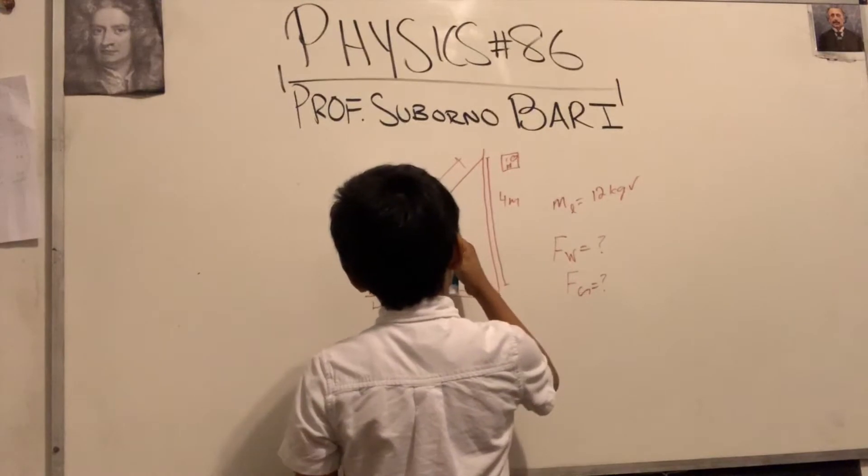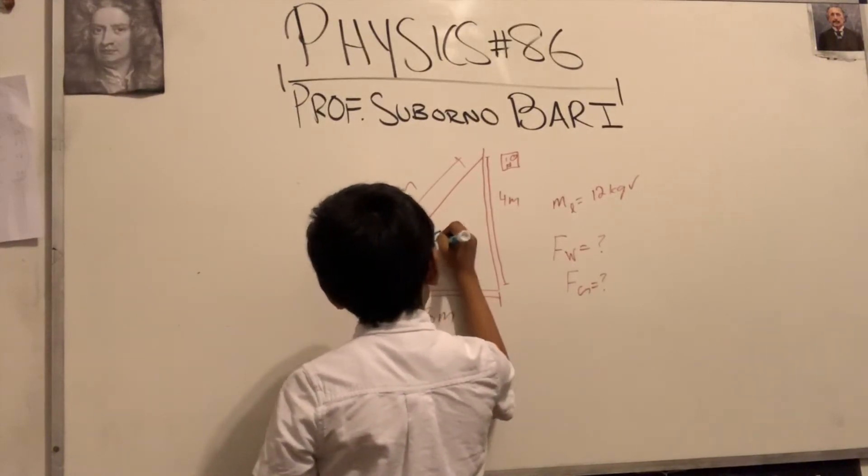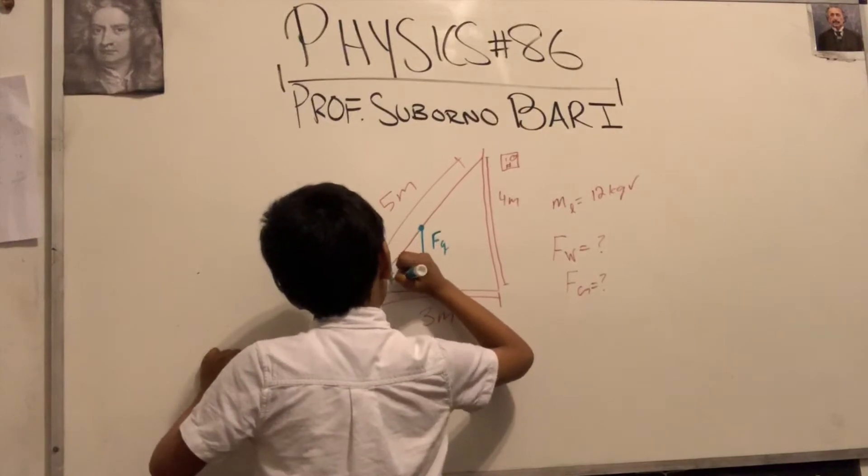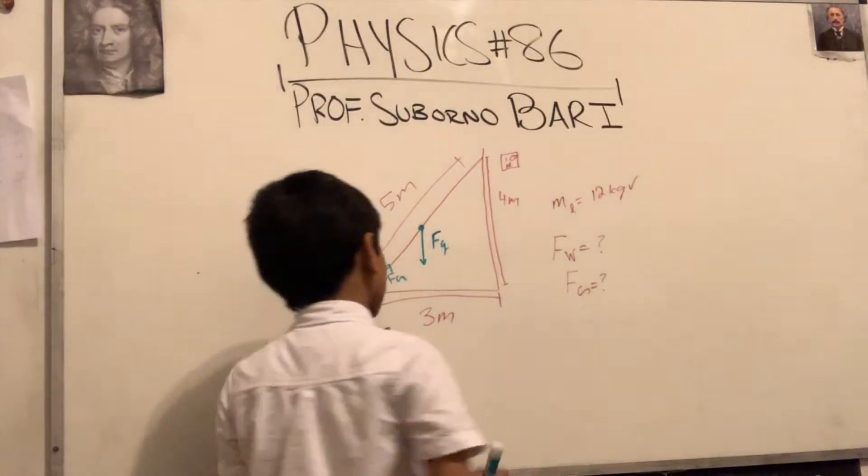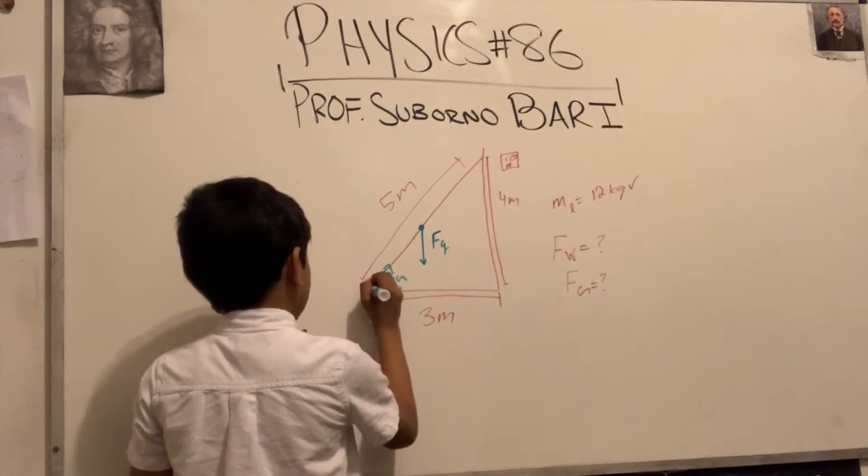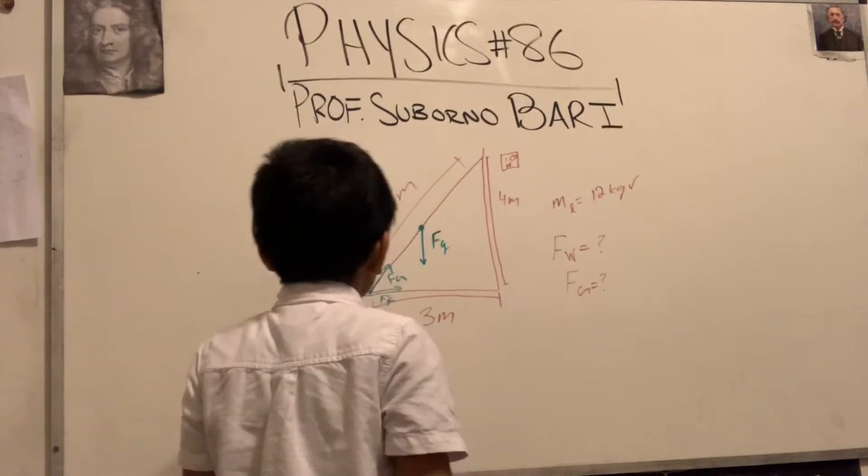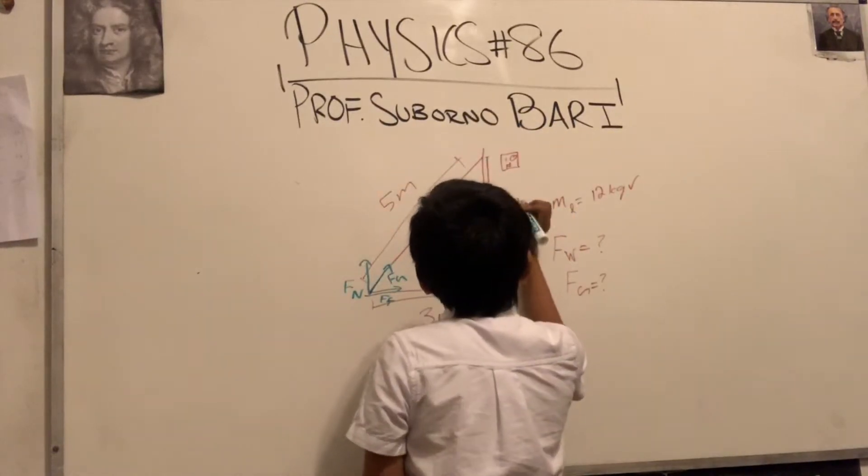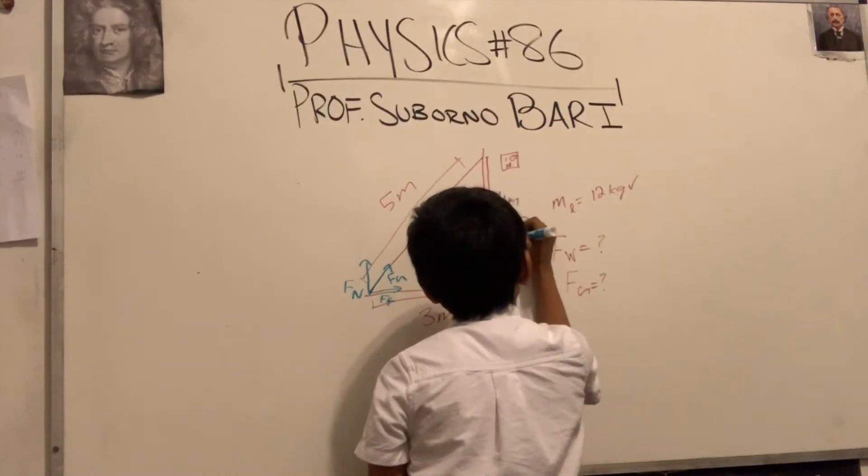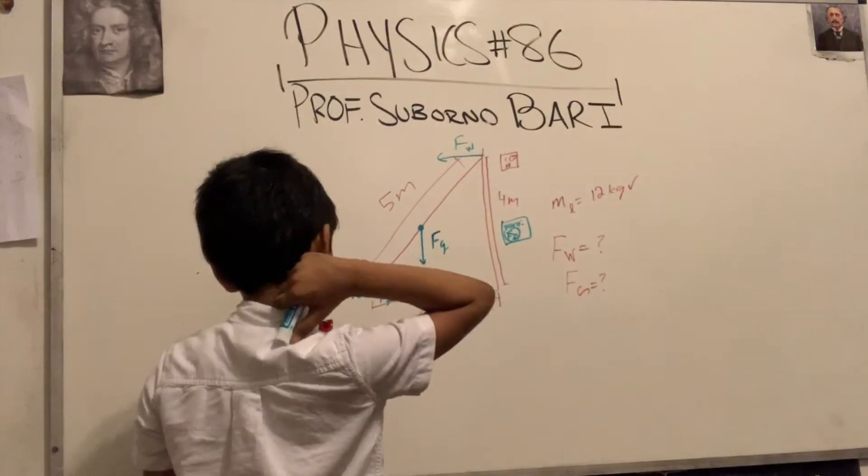So first, let's understand our surroundings. We know that the force of gravity at lowercase G is going to act downwards. The force of the ground is going to act along the ladder. It's because there are two forces exerted by the ground, the force of friction and the force of... but let's say that this building does not have any friction.